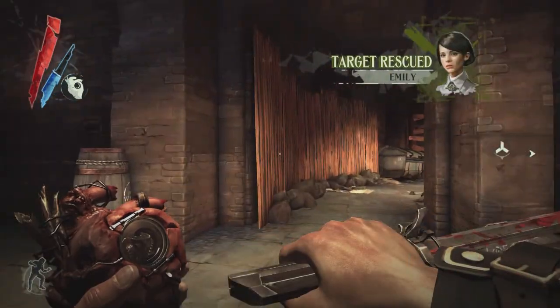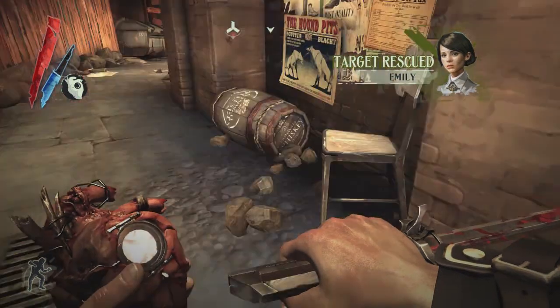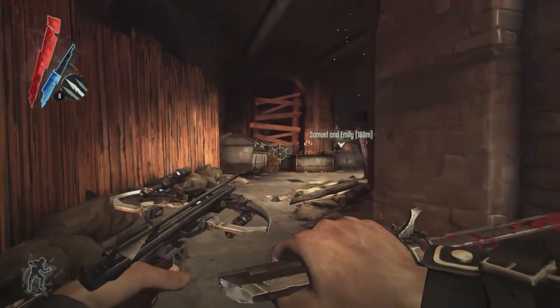Oh, there's always a rune or a bone charm nearby. How did she already get there? Oh. All right.